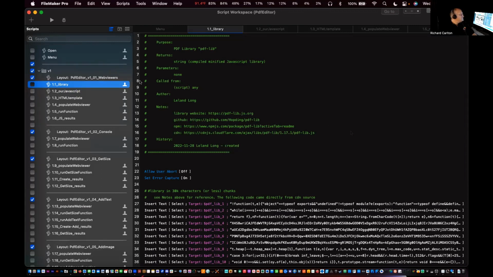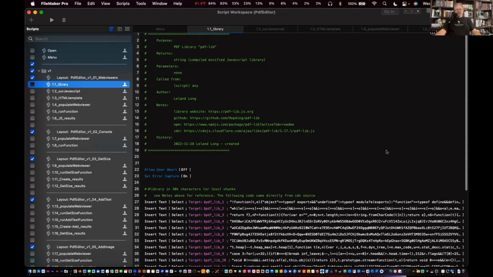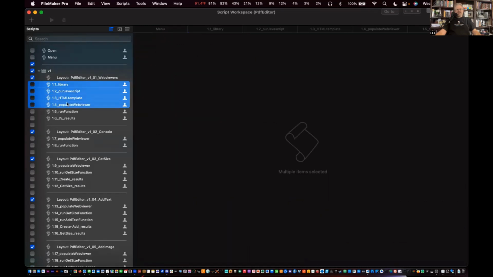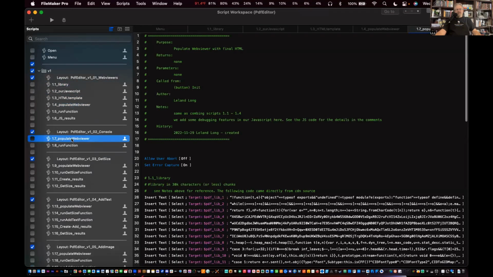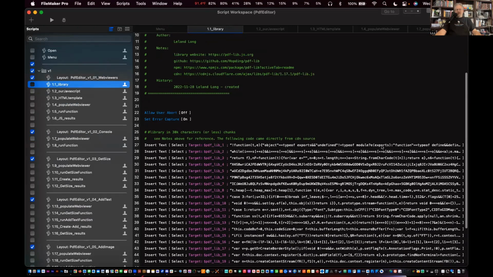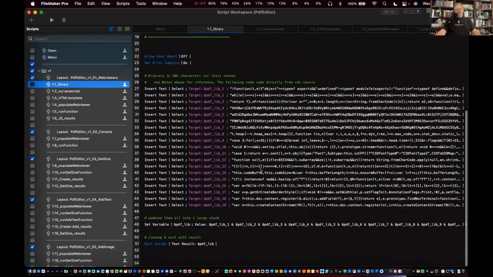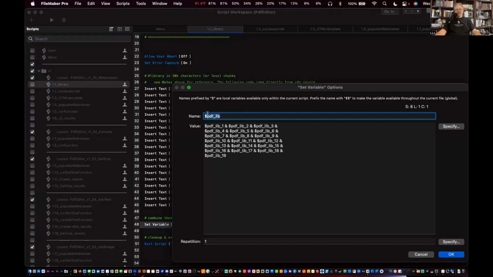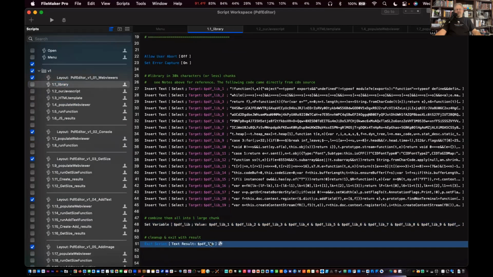Okay. In this very first script, we do the same thing we did with jQuery, which is to start by splitting everything into separate units, and later we're going to combine them all into one. The very first thing we do is grab our external library. The last one was split into 5 parts. This one's split into 19. It's a little bigger library. Right here, I'm combining them all together into one variable, and then the script exits with the contents of that variable.